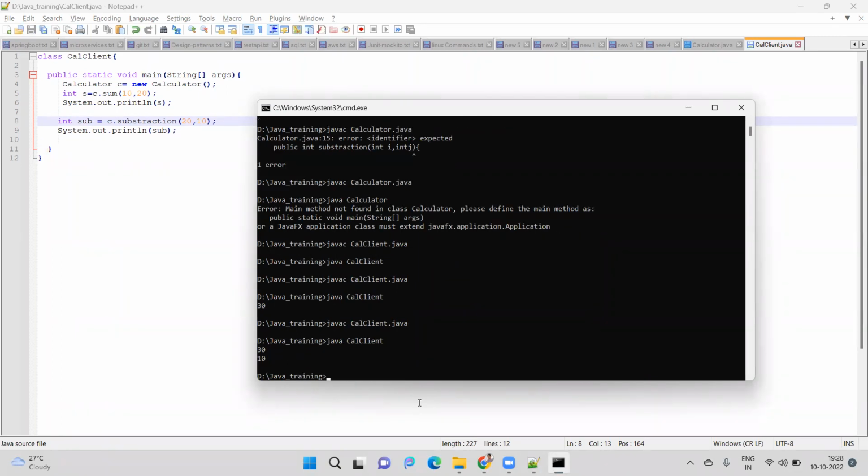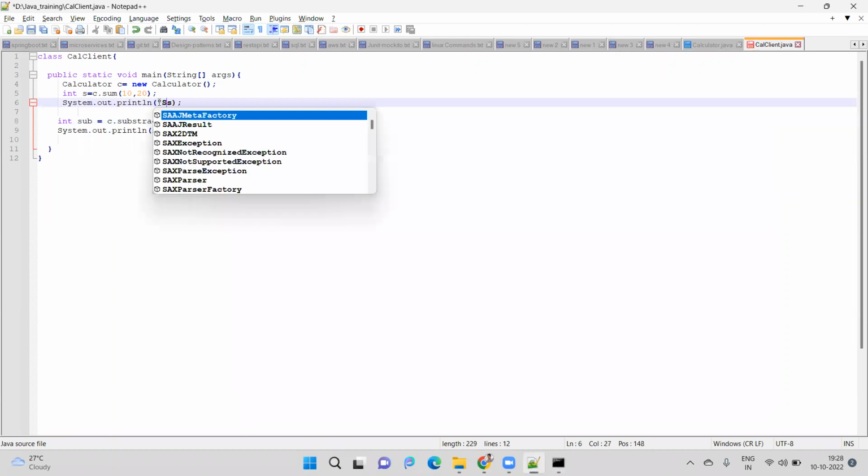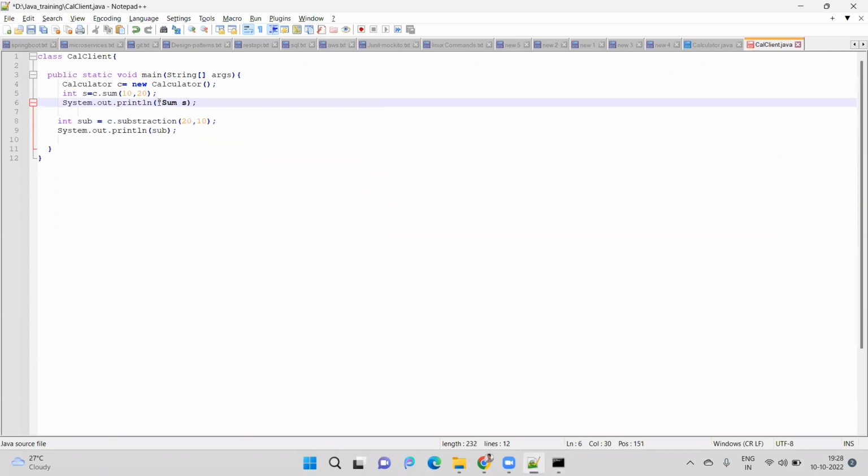Now run this. See, 30, 20. Instead of printing the plain value, I'll print a meaningful message: Sum is.